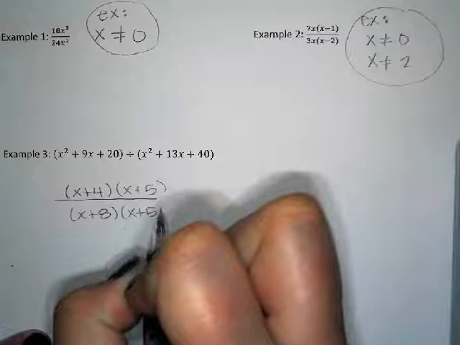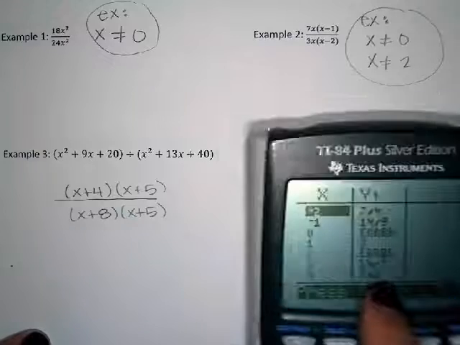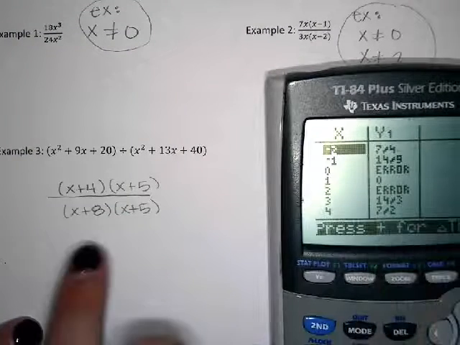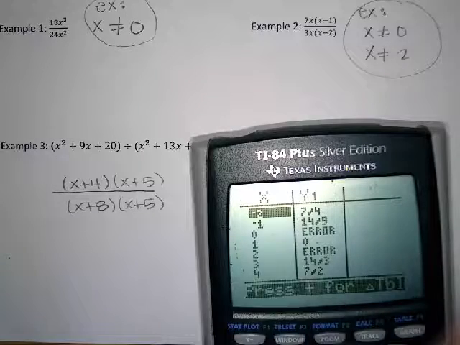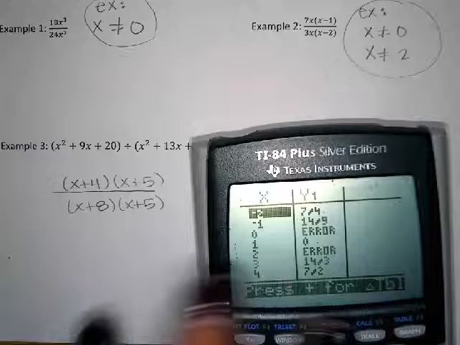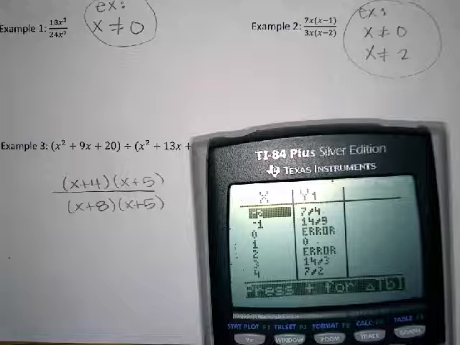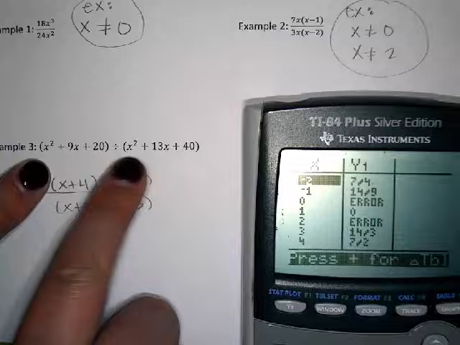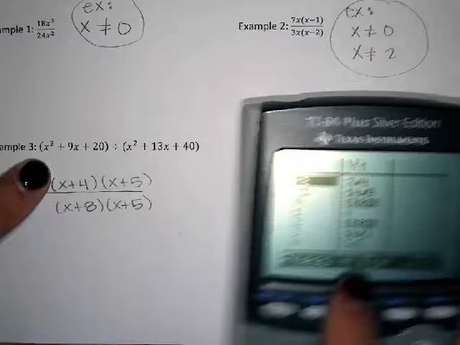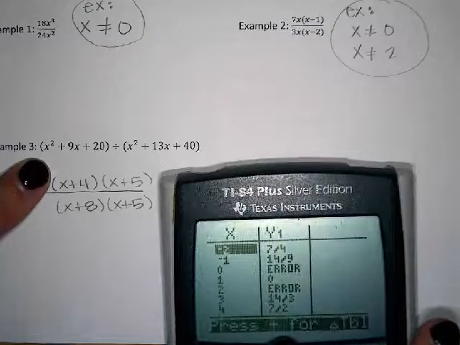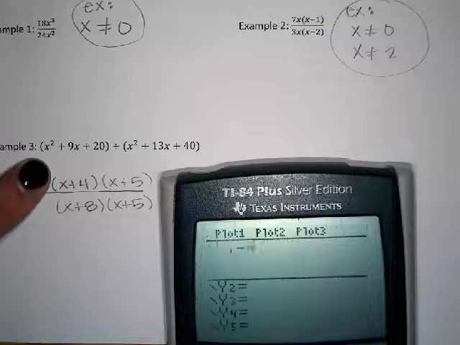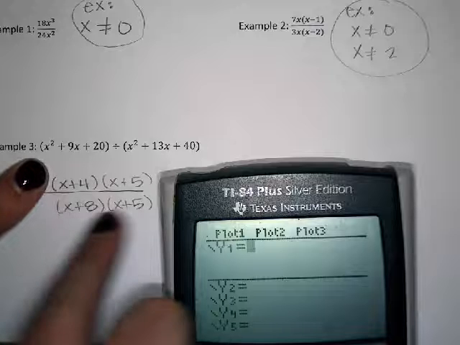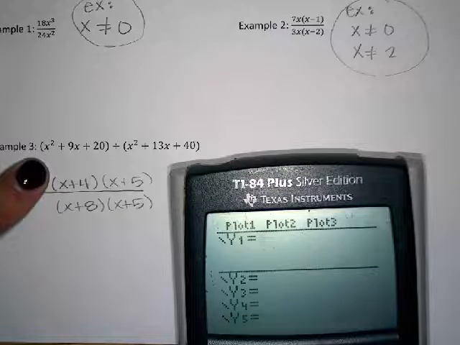Okay. So I'm just going to remind you of this one. Now, remember, the excluded value comes from the problem before you canceled anything, okay? Now, the next one, you can type it in like this, or you can type it in like a fraction. It doesn't matter, okay? So I'm just reminding you guys that we did have this, okay? So I'm going to go ahead and type it in exactly the way that they wrote it.